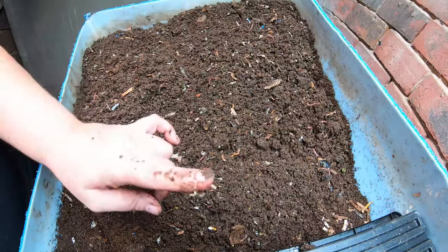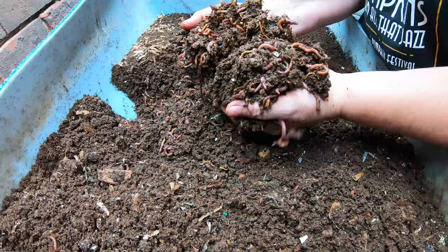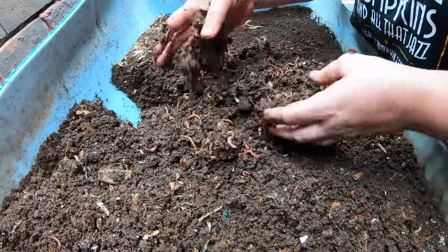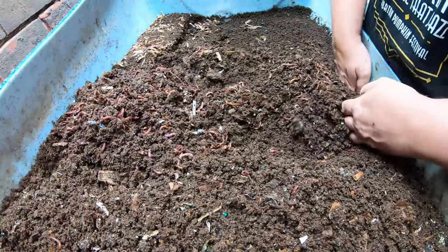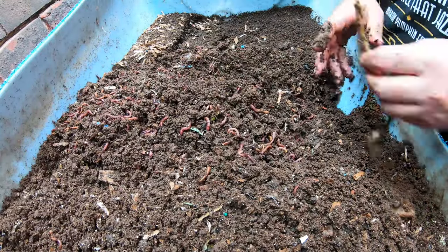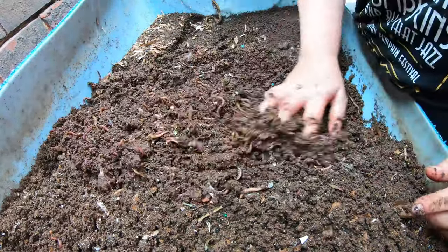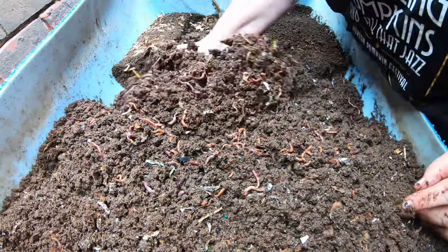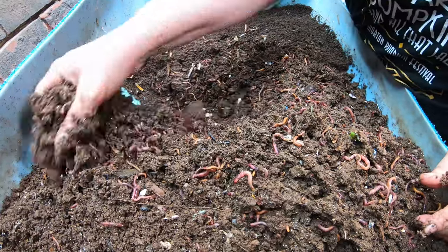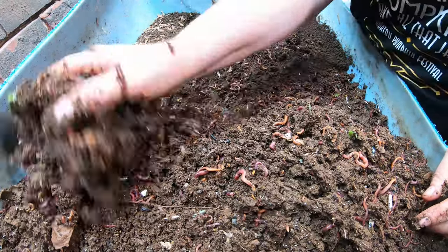Looking at the middle part here, you are seeing a lot more worms. Just from that perspective, you can definitely tell the difference between the far-finished zone and the intermediate zone where they're foraging — you can see many more worms. If you're trying to get fast harvests, maybe it does matter. But if you're content to basically get a harvest that is not really siftable every couple of months, then that's fine. It is a little annoying that I have to wait for it to dry out and sift and then put everything back that's not digested.